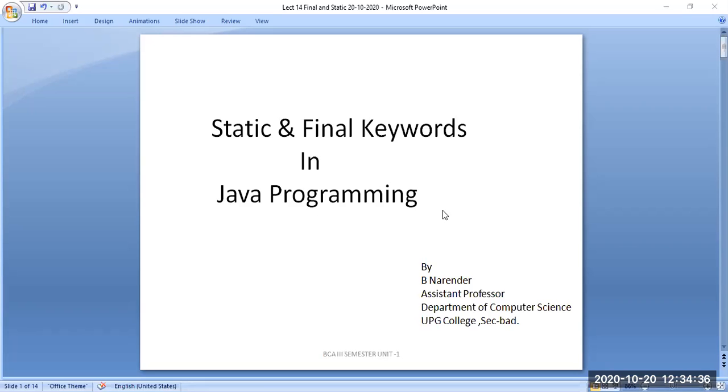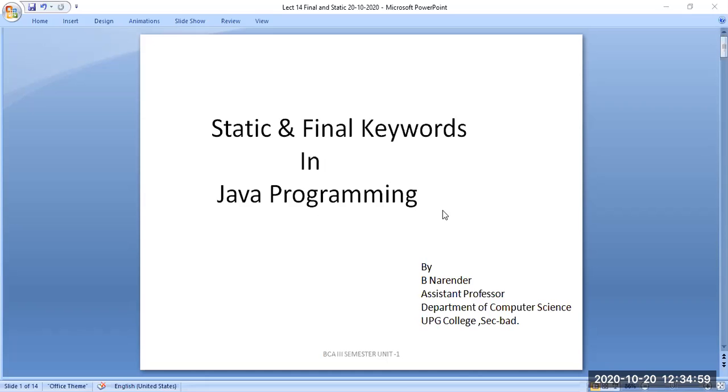As I discussed in the previous class, the JVM or Java compiler is responsible for checking all the static variables, static methods, static classes, and static blocks which are available in our program.